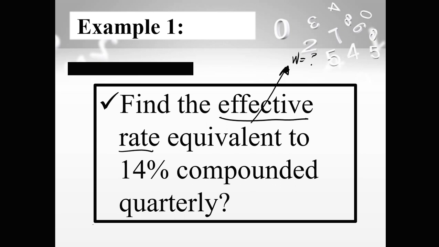That is equivalent to 14%. So, kung effective rate po ang nawawala, then yung given na rate po will be the nominal rate compounded quarterly. So, your M, this is the compounding per year, your M will be equal to 4. Okay po. So, yan po yung ating magiging given for this example. Now let's proceed to the next slide for writing the given and then, of course, for the solving.